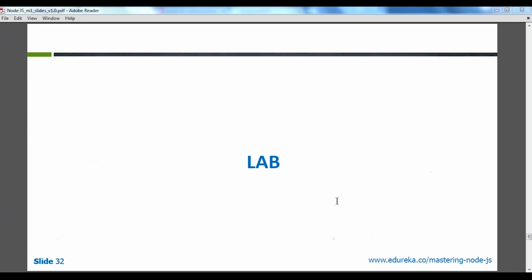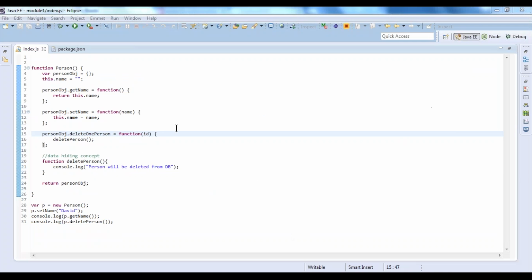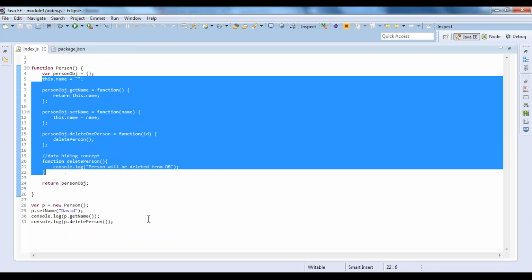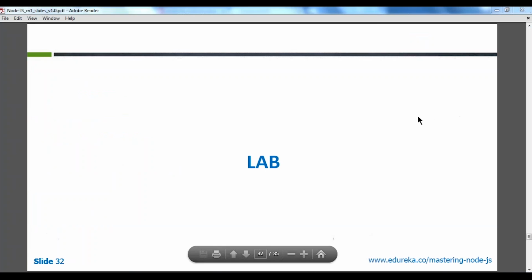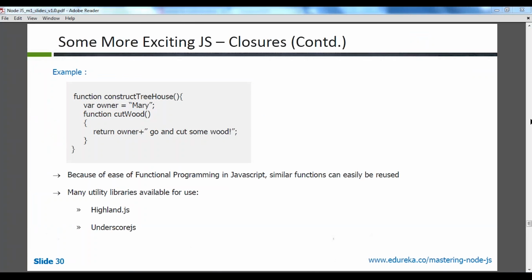Okay, I think Krishnan is not clear. Let me go back to the previous example. Which one? This example or the previous example? Okay, let me go to the code. Maybe you are asking about the code. This one? Okay, you can send me an email if you need it, but here closures is nothing but your scoping. Whatever you have here, inside the scope, you cannot access outside. Same way here, nobody can call your function directly from outside. That is all about closures.